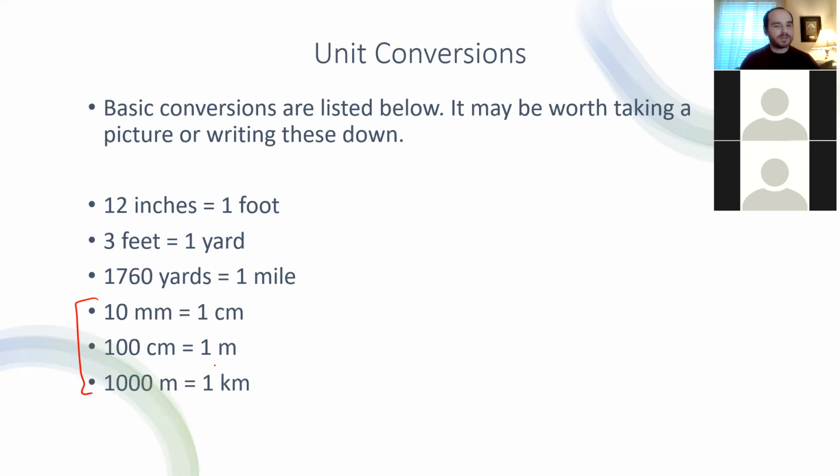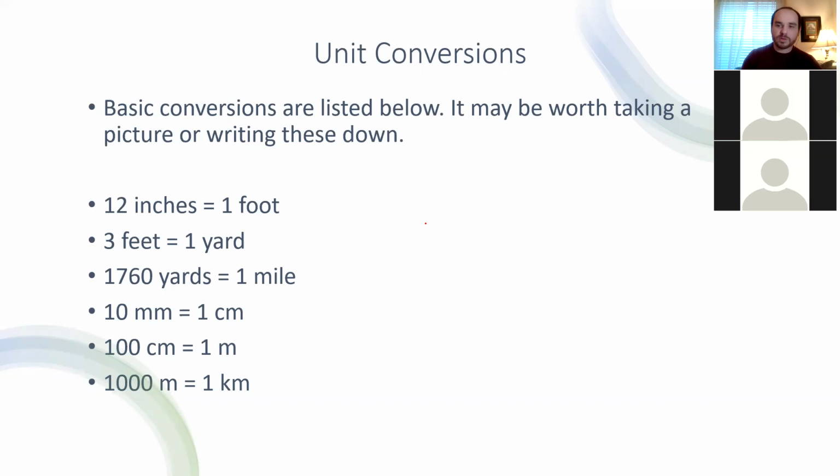We'll use both in math class. You need to be able to do calculations with both, but in science class, you're mostly going to stick to metric, and metric is definitely the easier one to do. So make sure you have these down somewhere, either have a picture of them or write them down. You could look them up every single time on your calculator or on your phone or computer, but that's going to take you a lot of extra time, and that really won't be helpful.